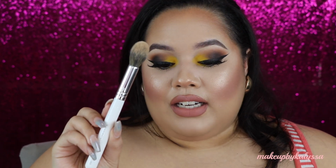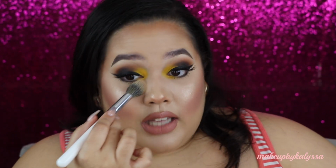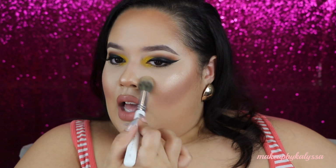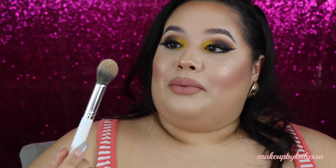And now for face brushes, I just have a couple of face brushes here. I've been absolutely obsessed with the Morphe and Jaclyn Hill JH07. I use this to dust off my under eye powder and dust off all the makeup, and to blend and make sure everything is seamless. And if I have to touch up my makeup, like if I go somewhere and then come home and I look at my makeup in the mirror and see stuff on the bottom, I'll go like that and it magically cleans it. I don't know what this brush has, but it's perfect.